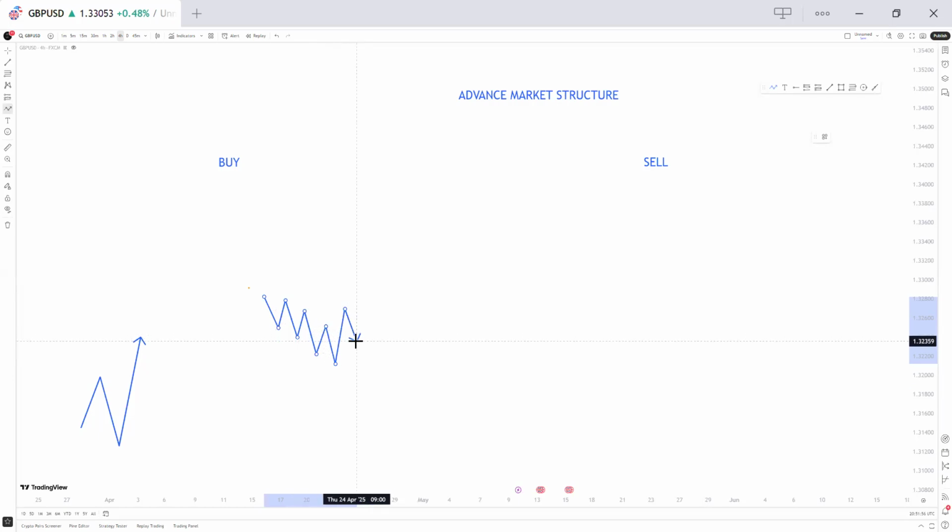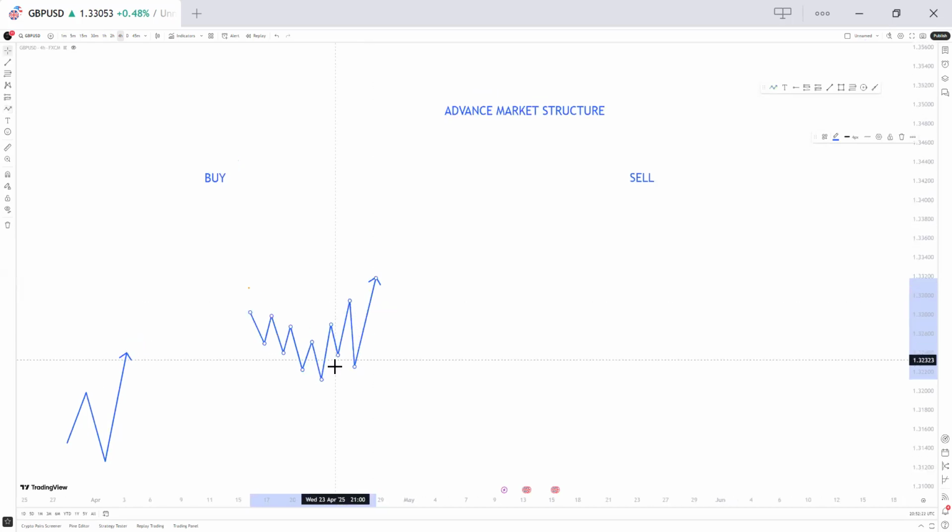Then price will take this out, then reverse back, giving you a pullback as liquidity. Then price will go back up and take this place out. Then you wait. In the basic market structure, we just measure Fibonacci from this place to this place and say we want to take a trade within this place. But in the advanced market structure, price will surely come and take out this place first, and only after that do you start buying.